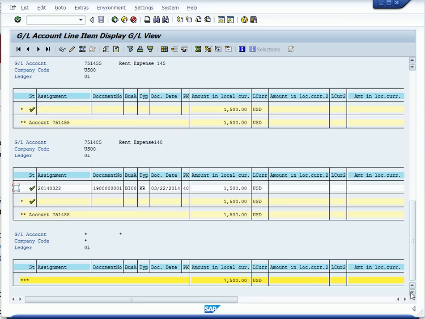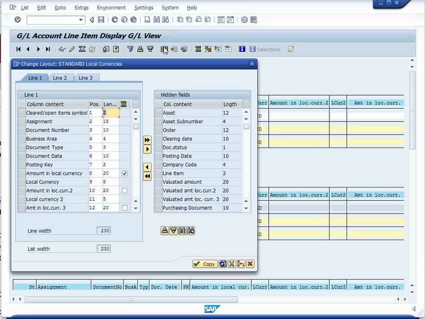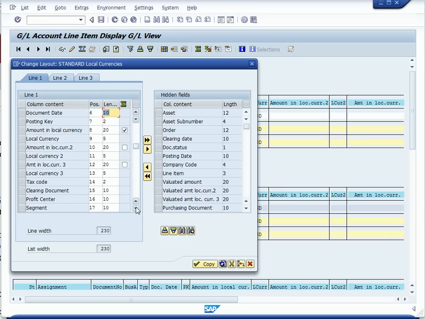Okay, now we want to change the view a little bit, so we are going to click on the change layout, and they ask you to choose from amount in local currency to local currency 2, amount in local currency 3, local currency 3, tax code, clearing document, profit center, and segment.